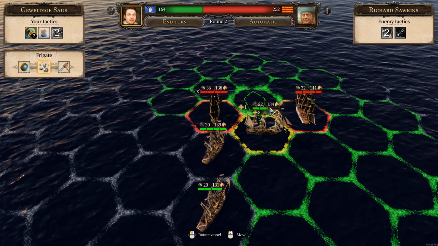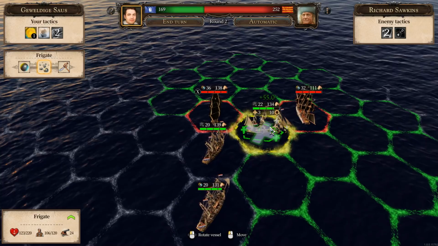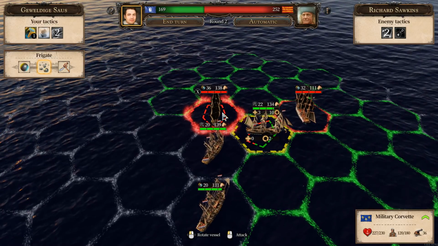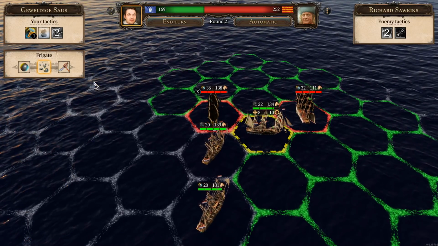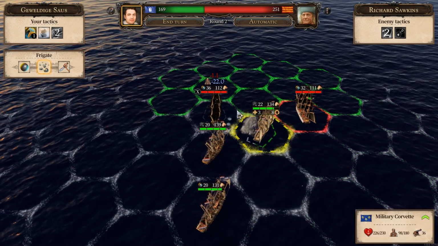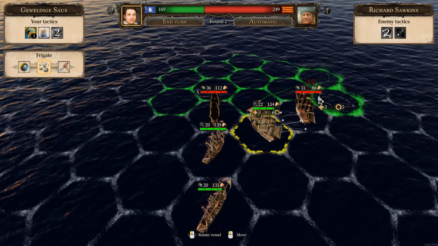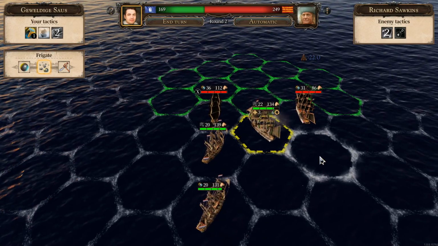Okay, the first thing I'm going to do, we've taken a bit of damage here. I'm going to throw in a repair just in case he gets a big crit or something, and then let's see, 138. Yeah, this is going to work out. All right, let's do canister shot. We throw in a broadside here. Boom, gets him down to 112. We'll throw in a broadside there. Down to 86. Oh, all right, cool.